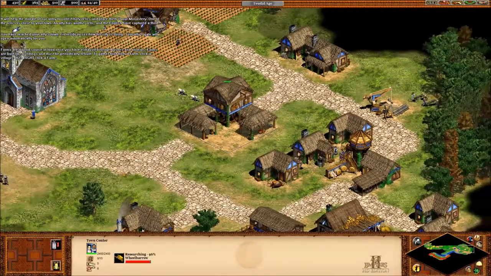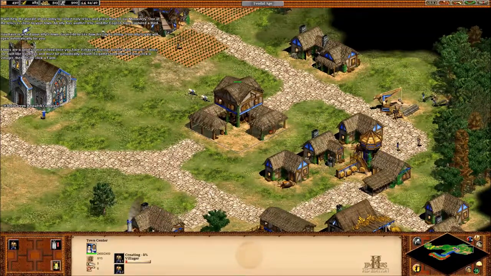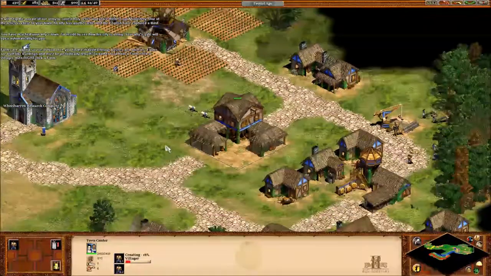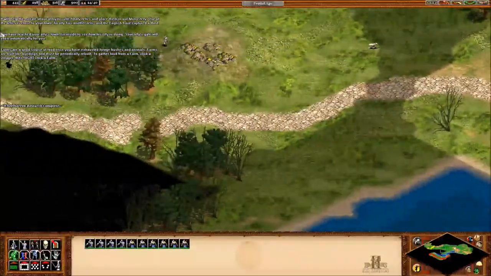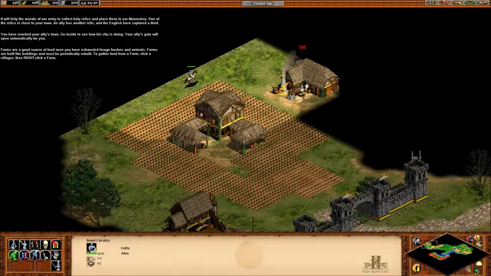Farms are a good source of food once you've exhausted forage bushes and animals. Farms are built like buildings and must be periodically rebuilt. To gather food from a farm, click a villager, then right-click a farm.